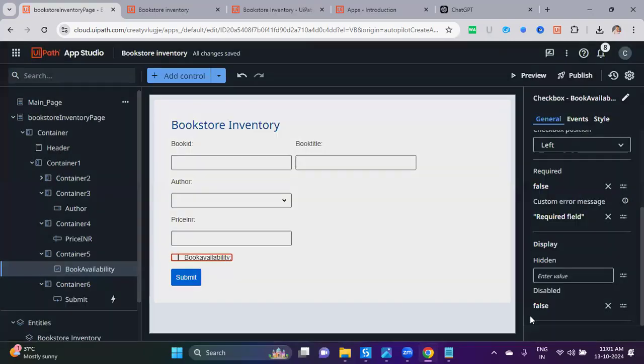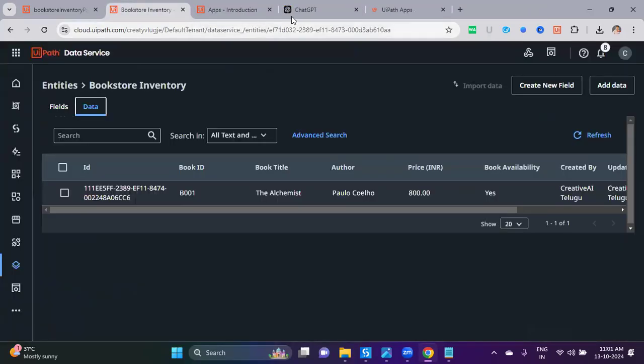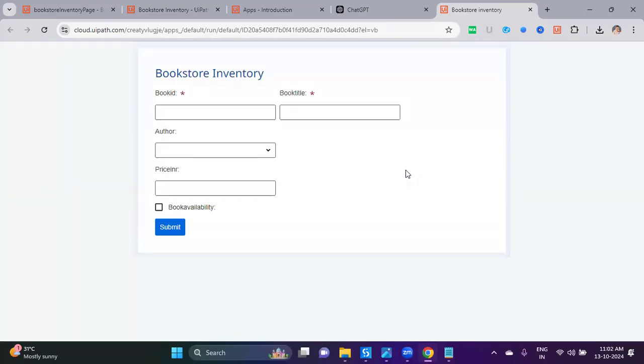Let us check. That means if we select this person, automatically it has to disable that particular field, because that author's books are always available, because that is a core author. Just imagine, that is the logic asked by the customer. So let us try to select this one.